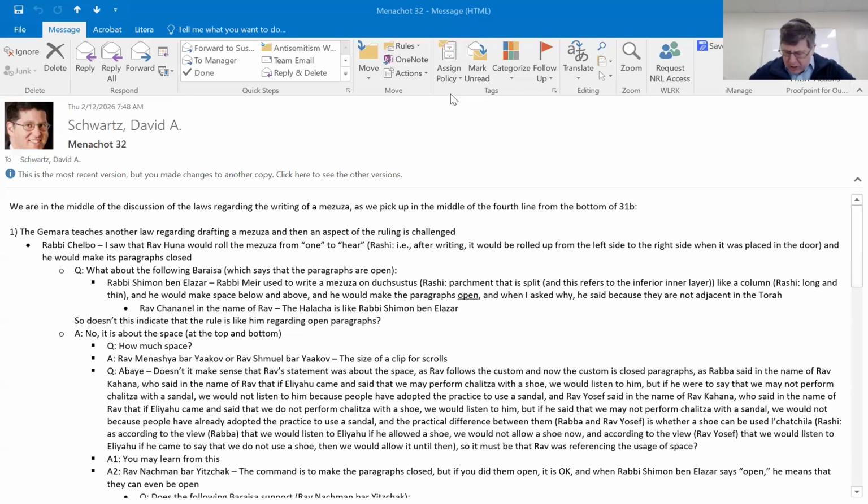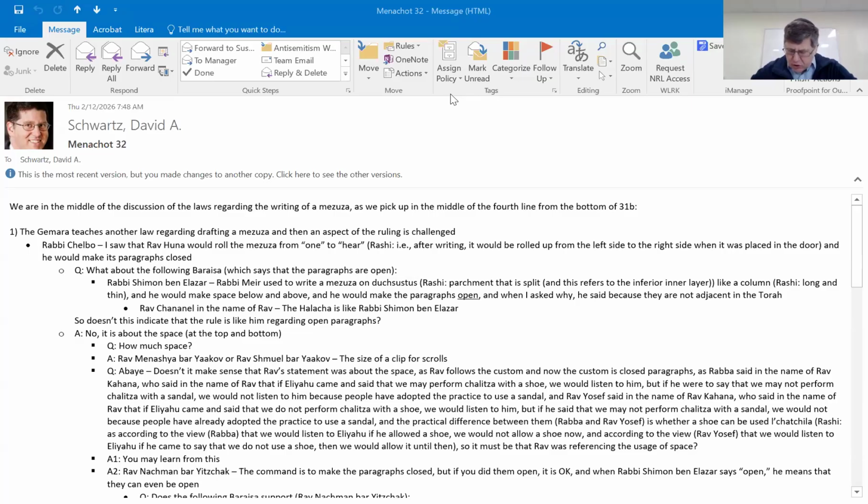amount necessary for the clip for the scroll, because the nature of these cloths is that it will roll up naturally, and so you want to make sure to clip it so that it stays open and flat while you're writing. And so as a result, you would have a clip on it and it stays taut. And so as a result, we don't want to have any writing done underneath those clips. And so as a result, you make sure that you have enough space for clips at the top and the bottom.